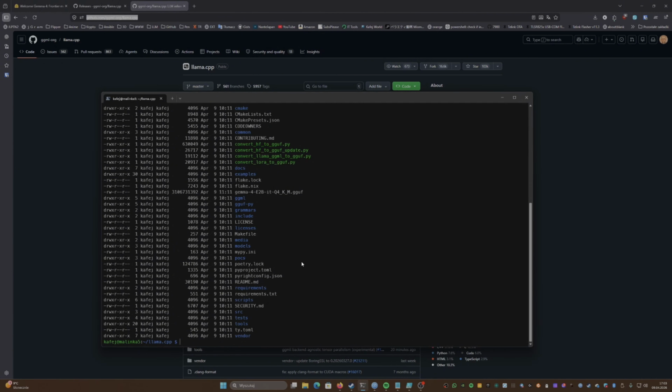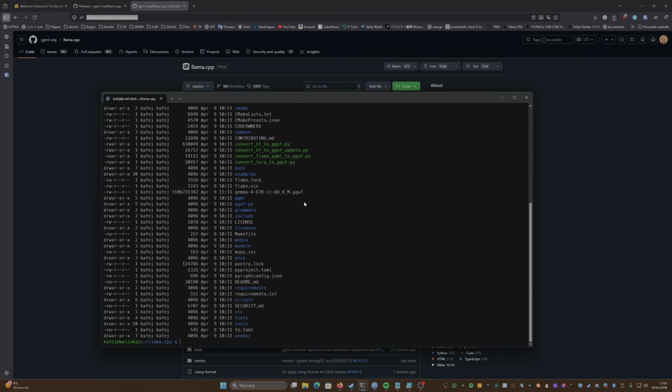Then you just need to cmake them and build them, really. So after you do that, you just need to do build with the config release j4. That will bring you all of the information and all of the files that you will need.